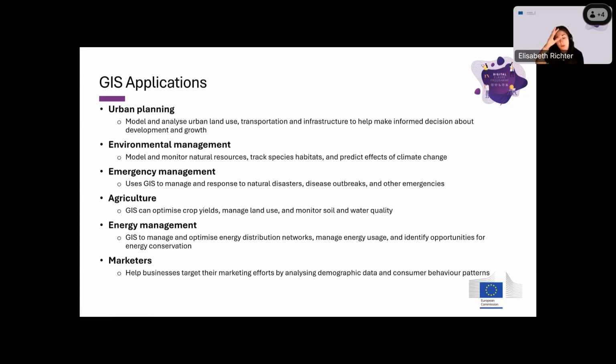because those were all more, let's say, social science and political science related topics, it's also used just in businesses. So in the economy, in enterprises. Marketers actually use GIS data to target their marketing efforts to certain urban areas, demographic areas.